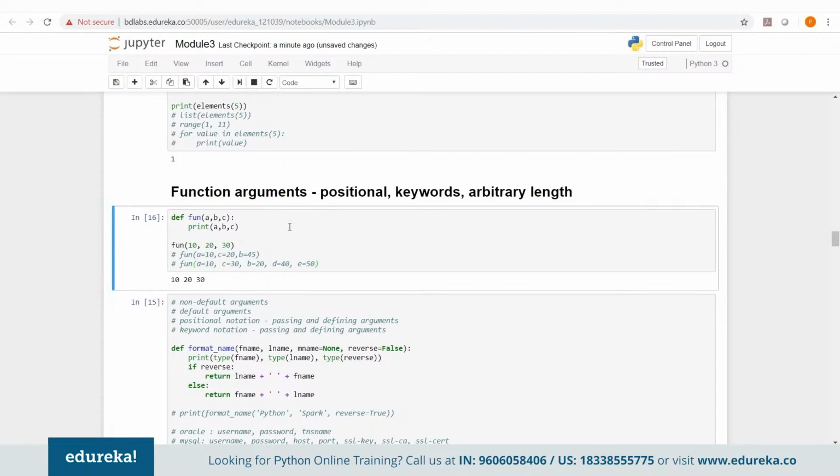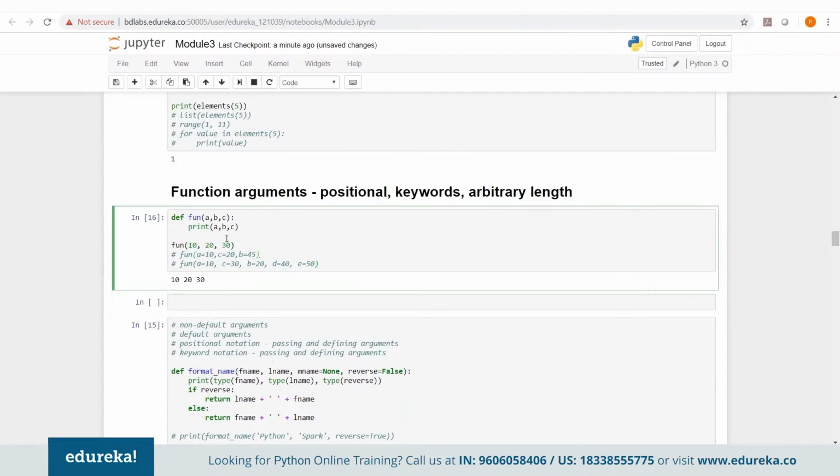So when we get this as the output, now let's say you want to pass 10, 20, 45 as the values, but then you want to assign it to the arguments explicitly. So that means you can also call your function in this form, wherein you can say a is equal to 10, b is equal to 45, and c is equal to 20. The benefit of this notation is you don't have to follow an order. So there are different ways in which these arguments get interpreted.